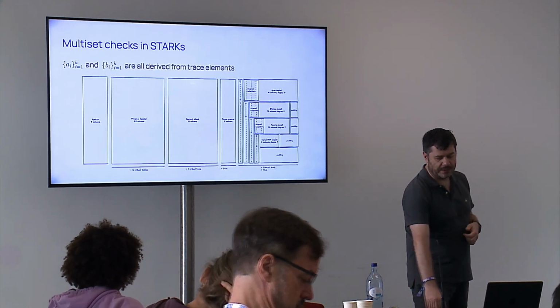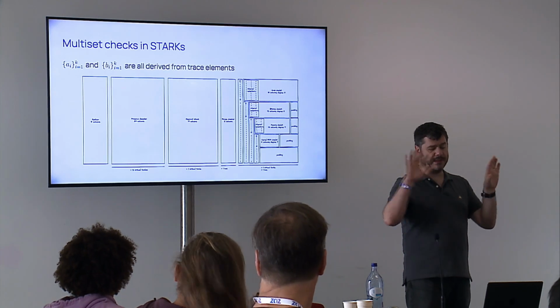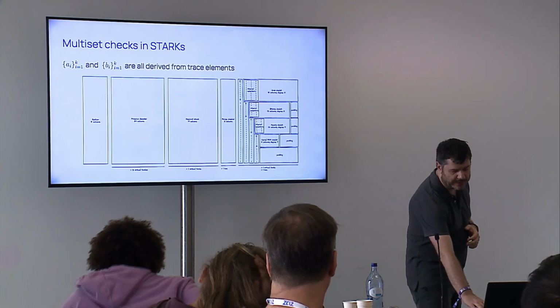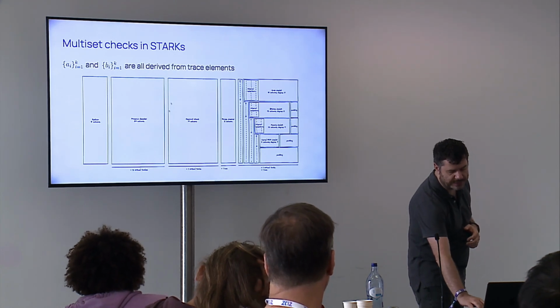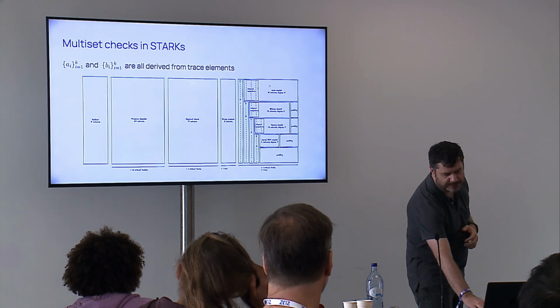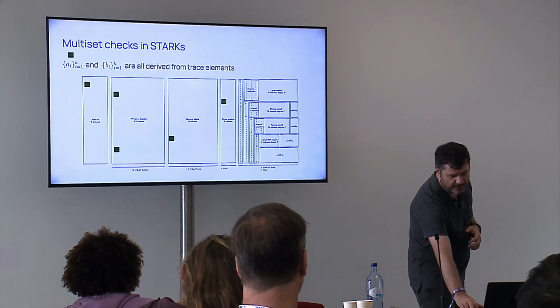In Miden VM, this is a little bit of an eye chart, and I'm not going to go into it, but this is the layout of the trace of Miden VM. And you can see there are different parts to it. For example, the main processor is here, there is a decoder here, and then there are a bunch of chiplets and a range checker on the right side, and there's some system trace here.